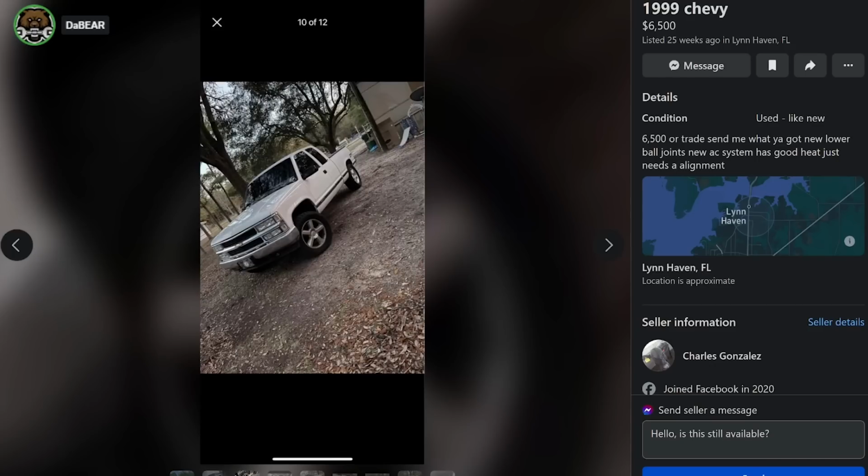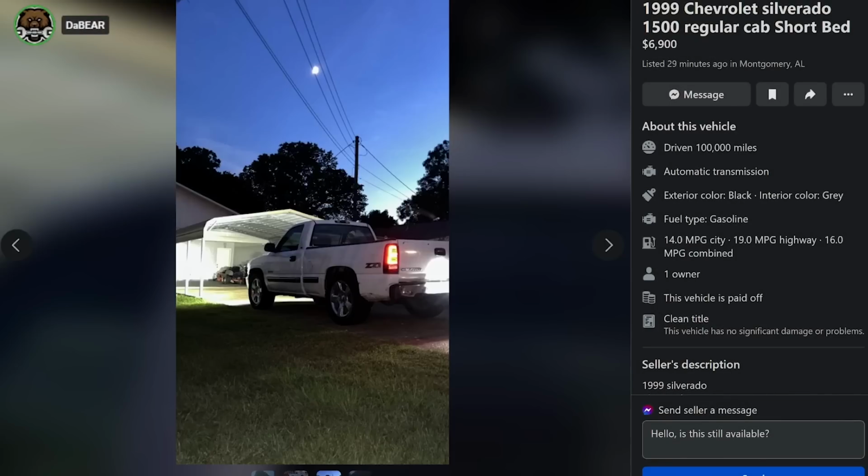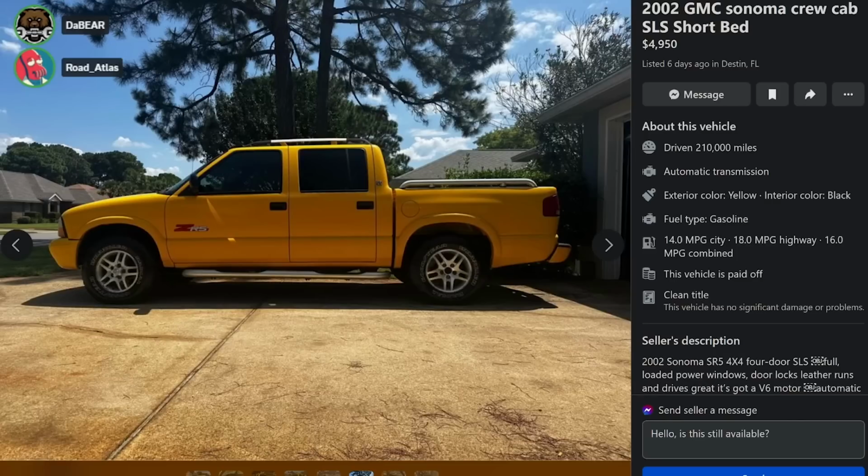I actually went with a buddy of mine. He was rebuilding a Roadrunner. And we went to a barn in southern Indiana. I was living in northern Kentucky. We went to this barn. Wait, what year was the Roadrunner? Oh, I don't know, dude. This was a long time ago. It was in my early 20s.